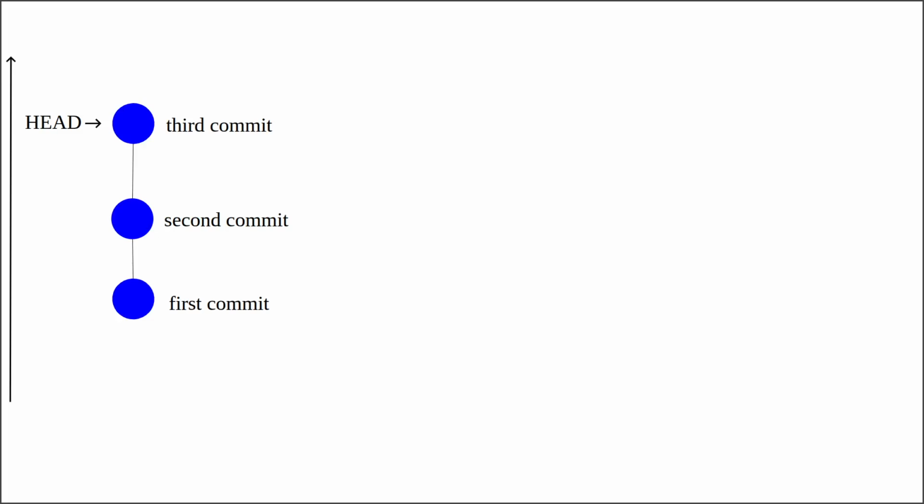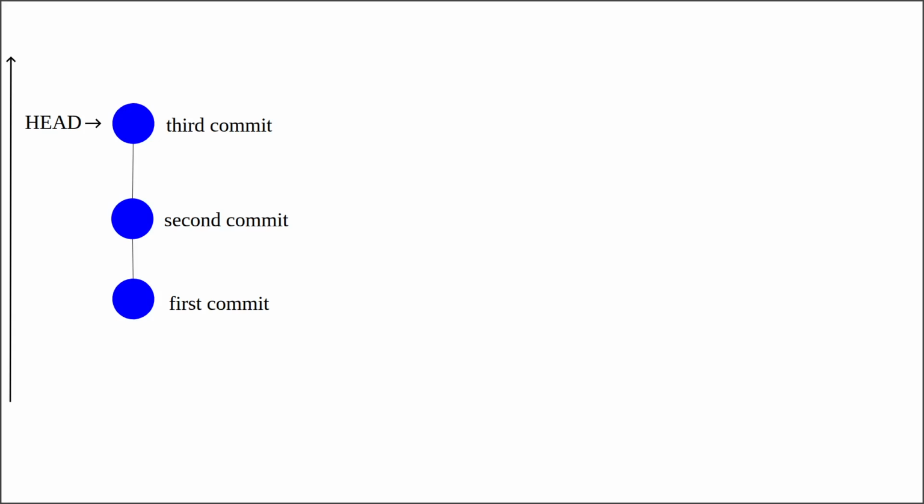What is a commit? A commit is a snapshot that freezes the exact state of all files and folders in your project at a specific point in time. We uniquely identify a commit with a hash, also called a commit hash, which is a long string of letters and numbers. We know our current commit because Git marks it with HEAD.